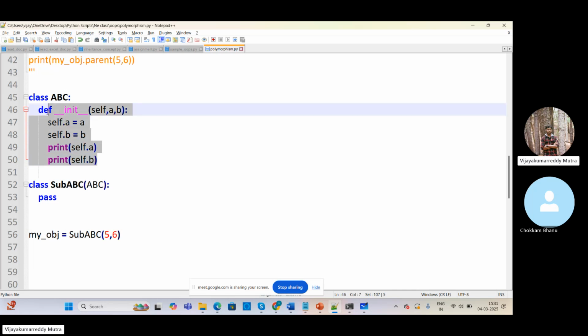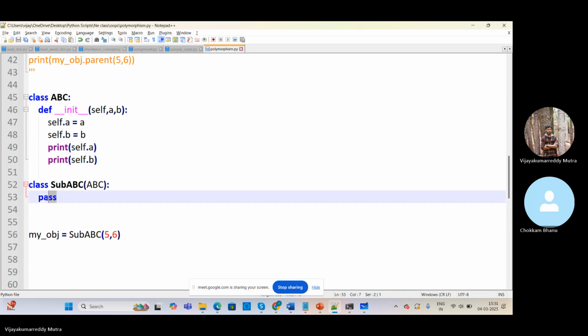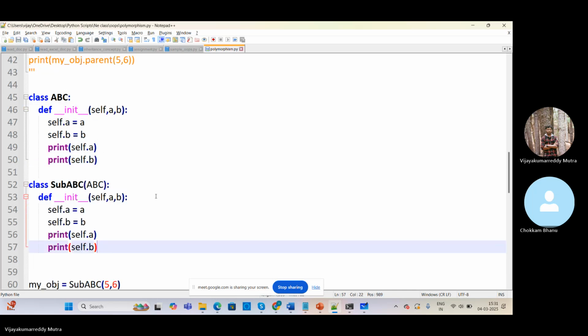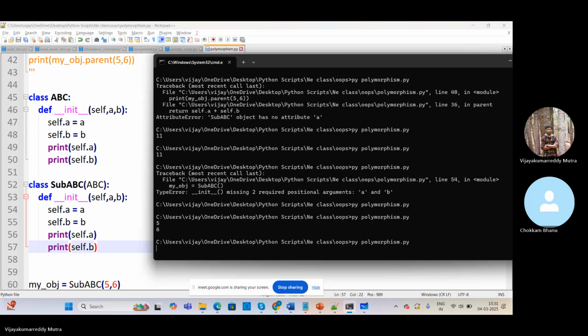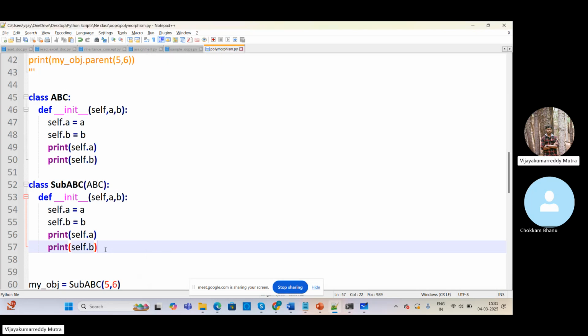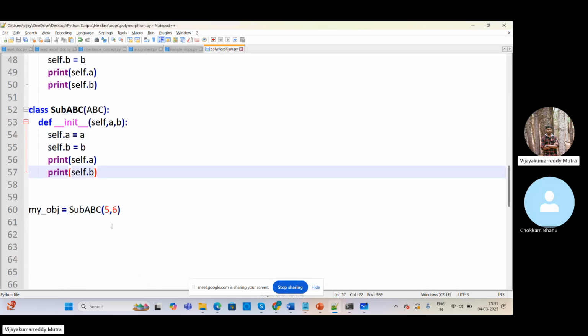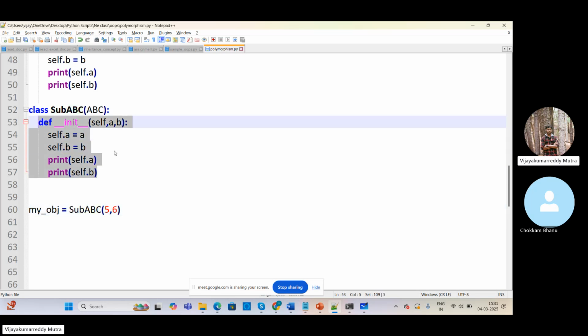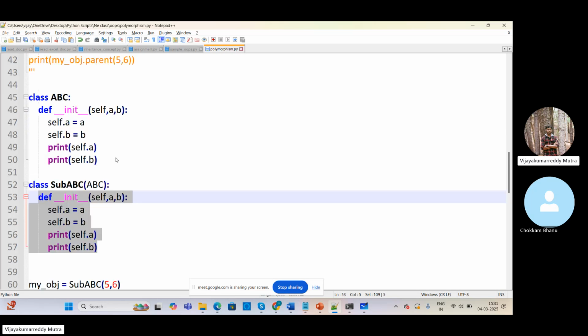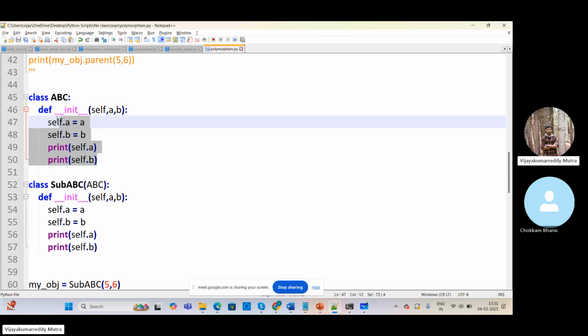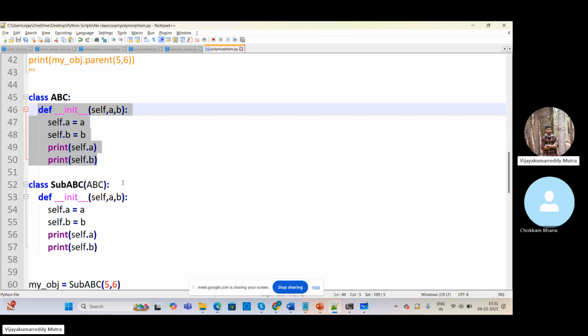Suppose I have the same constructor in my child class also. It is printing only this one. Why? Because when you create an object of the child class, it first checks for the constructor in this class. Only if it is not there will it go search in the parent class.